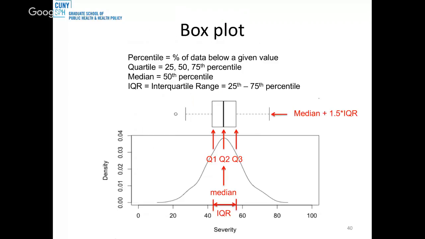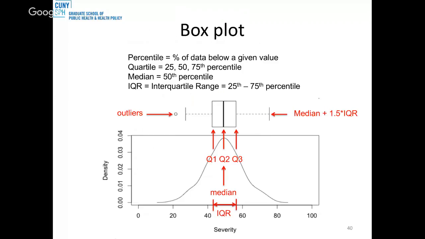and then we have these whiskers, and these whiskers extend from the median out to 1.5 times the interquartile range above and below. That is the maximum that they extend to. In fact, they don't necessarily extend that far out. If there are no data points beyond here, then it only extends as far as the furthest observation. And then any data point that you see outside of that can be thought of as an outlier.